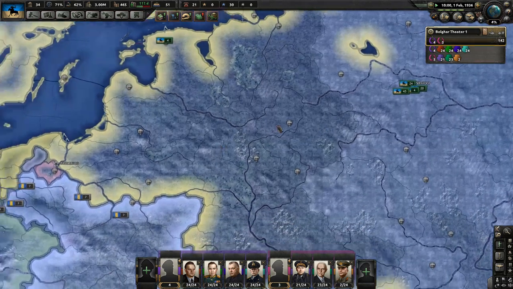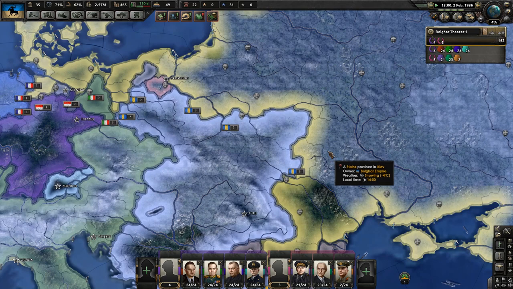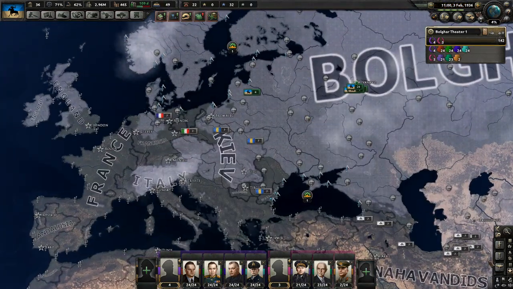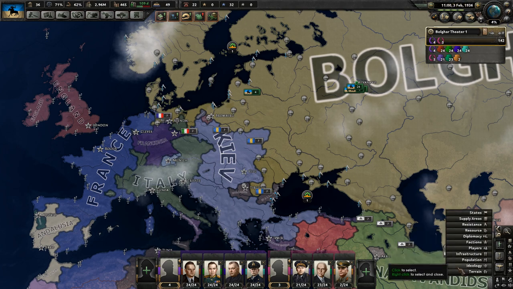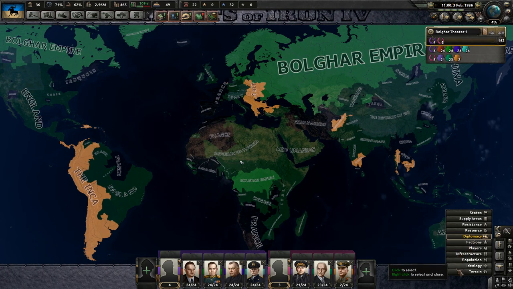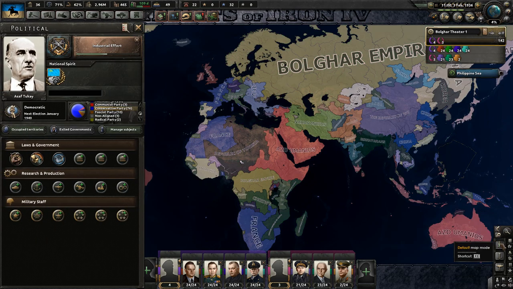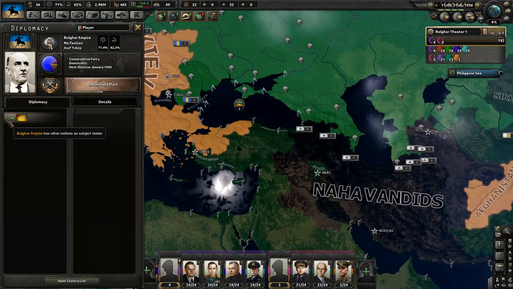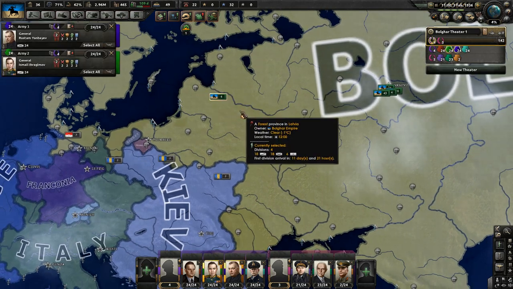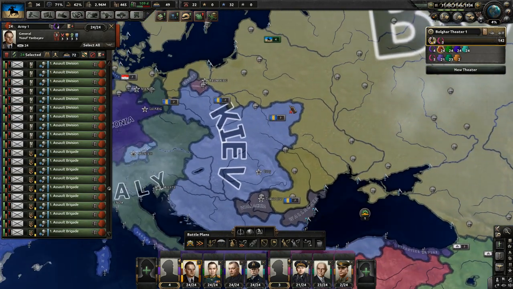Now, what we're going to go ahead and do is assign these guys to a border. Now, we have no factions, right? No factions. Let's see, diplomacy. Hold on, let me just see. Do I have any, like, I do. I have a subject state in Wallachia. Okay. So that's a subject nation. All right. Let's see. Assault divisions.